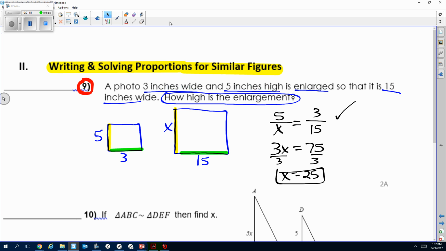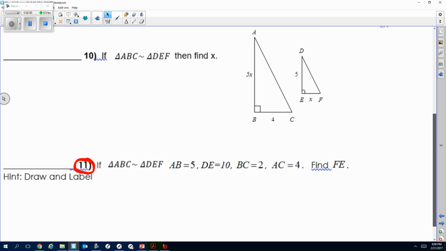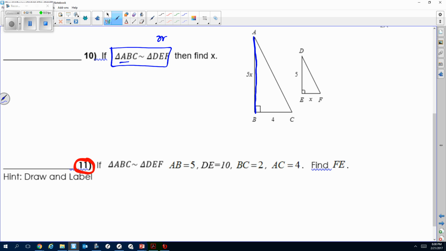All right. So number 9 is test-like in this section. Number 10, not really. It looks like it's a quadratic. Just remember to set up your parts correctly. For example, this is the vertical side, which is A and B. Remember, this similarity statement is important. Order matters. You will have something checking for that. You're going to see that on the next couple of questions.